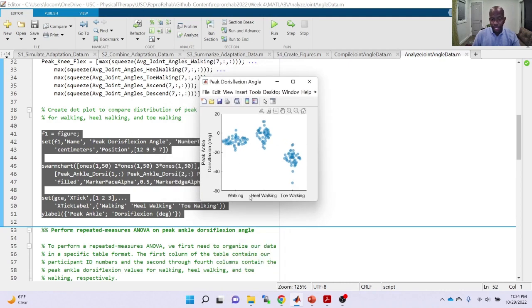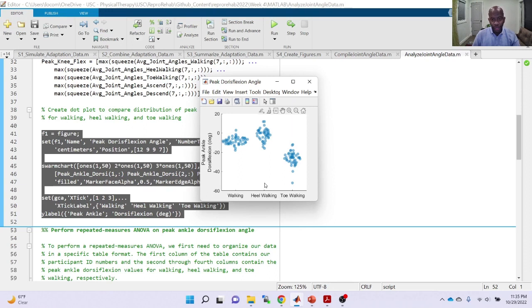We see that on the x-axis we have each of our trial types. So walking, heel walking, and toe walking. Y values are our peak ankle dorsiflexion angles. We can see for walking, we tend to have peak angles that are on average maybe -10 degrees.